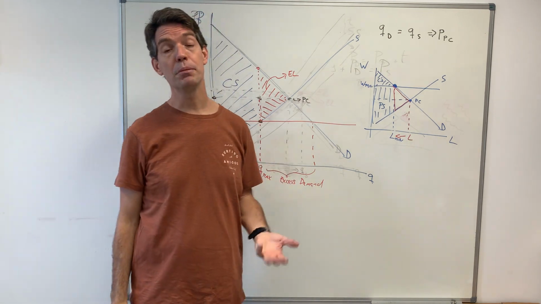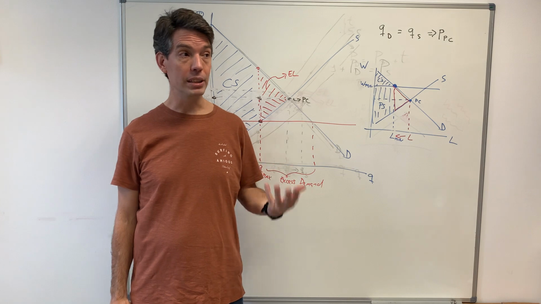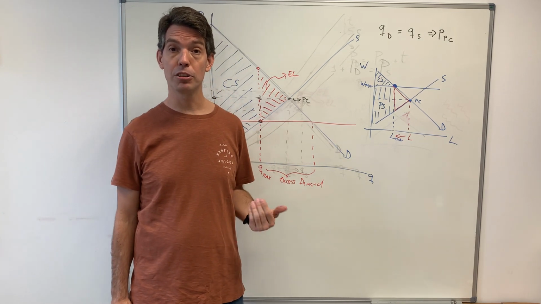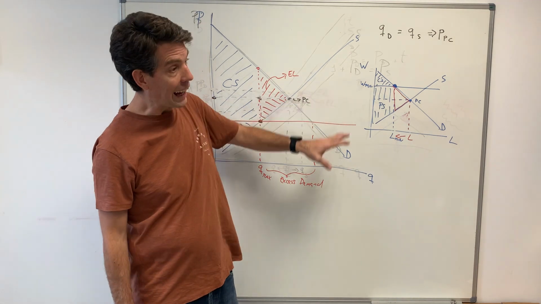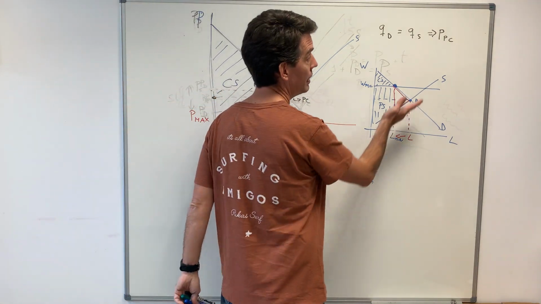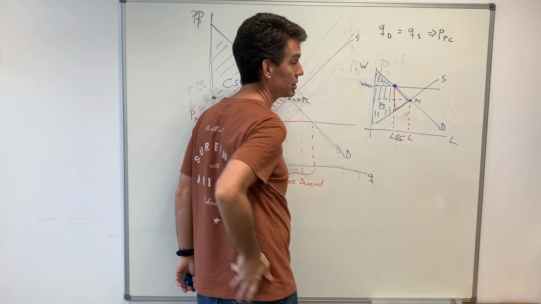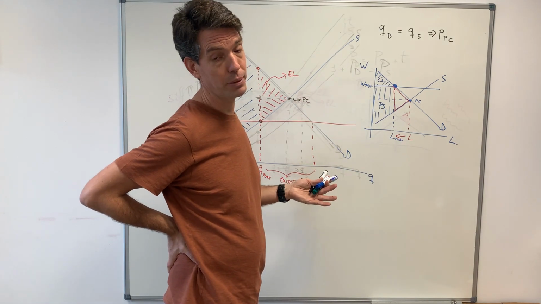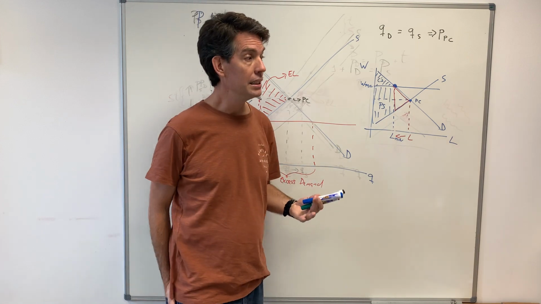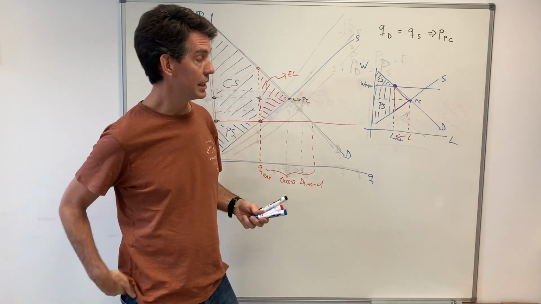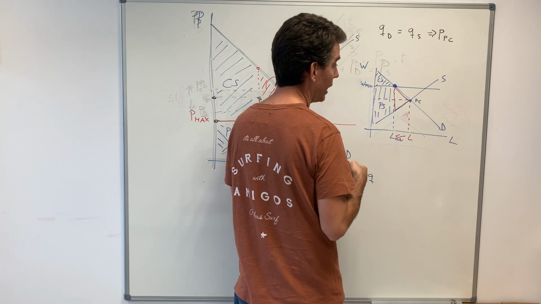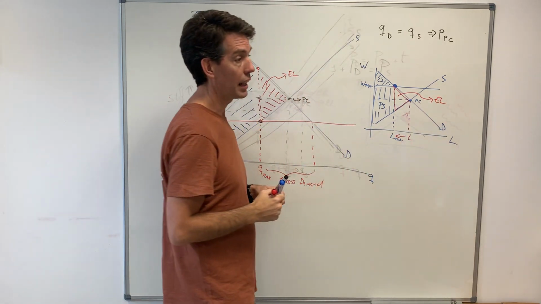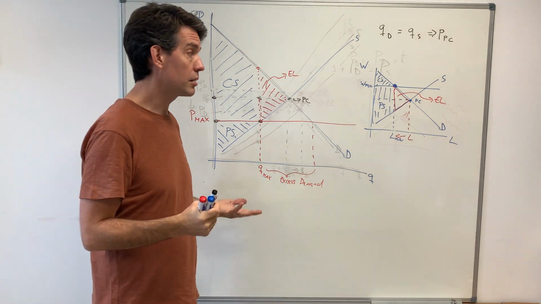Of course, this is a simplified version of the discussion about policy, of what the effects of minimum wages are. But under the assumptions where we really have a supply function like this, a demand function like this, etc., these are the effects of a minimum wage in a perfectly competitive market. What I'm saying is that if all we care about is efficiency, there is an efficiency loss in this market. Out of the total welfare, there is something that is lost.